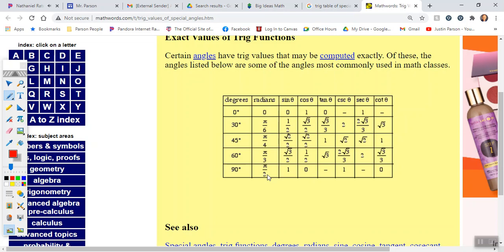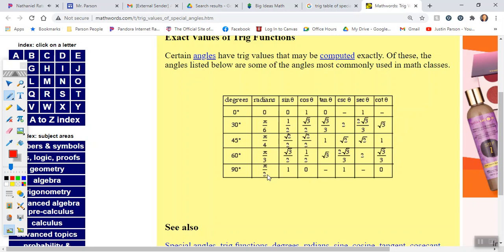Is 30 one of our special angles according to this chart? Yeah. And you'll know more why down the road, but if I gave you a special chart like this, let me just ask the question, what's the tangent of 30 degrees according to this chart? Root 3 over 3, okay? So there's going to be times where special angles come up, and I'll get a special angles chart up here. I don't like this one. I'd rather have a better one than this, but actually this is pretty good.